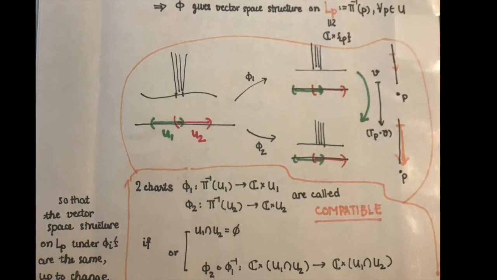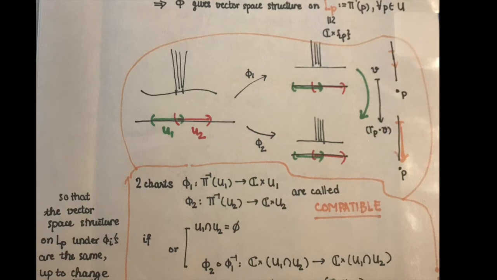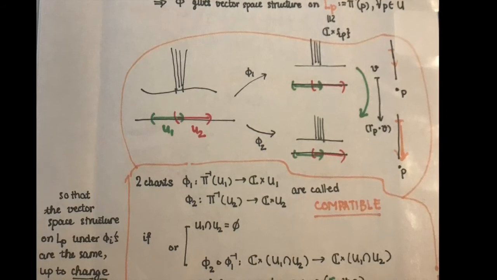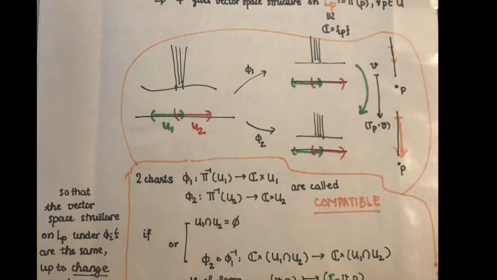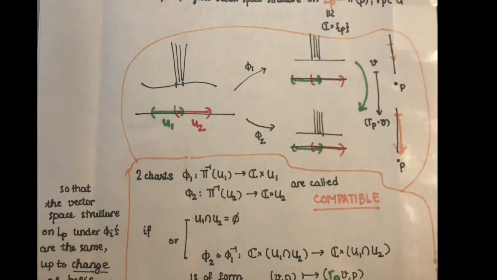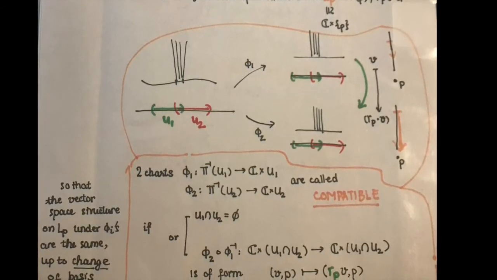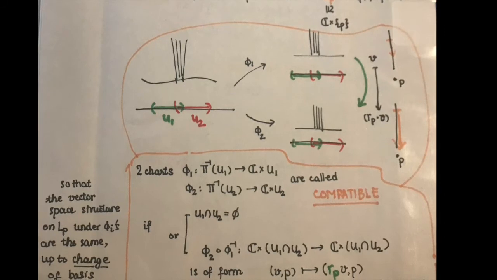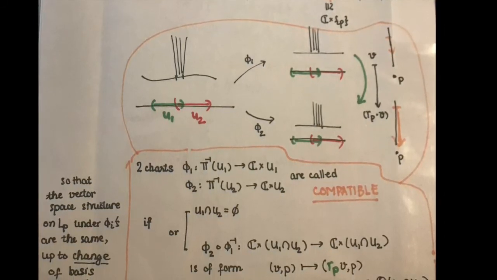With respect to the first trivialization and one with respect to the second one. Then the map that sends the first coordinate to the second one, we can view that as a linear transformation. At every point P, that map is going to be a linear transformation on C, and thus it's just a multiplication by some number.